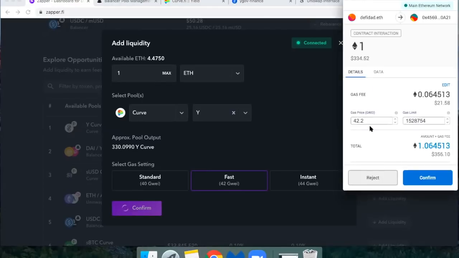So if I were to execute this right now, my ETH would get swapped with Kyber in the background. And then from there, those tokens would be deposited into Curve. And that's why gas costs this much. It's not just because of gas prices. It actually has more to do with the fact that they're consolidating 3 transactions into one. But it saves me a tremendous amount of time. And there are moments where I do find that I'm saving on gas as well. This was a time before we moved to such high gas prices. But nonetheless, 3 transactions consolidated to one.